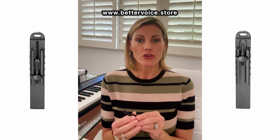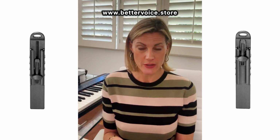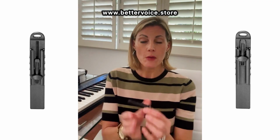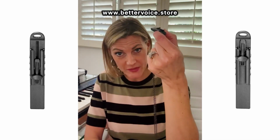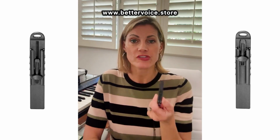Okay, so what you're going to do is I like to start it on like notch 2, unless you're a real beginner. And you'll see that it's slightly open. It's not all the way. See that opening right there? I'm going to put my hands on the side of the trainer with the little lever up on the upside. And we're going to go, you're just humming into it.